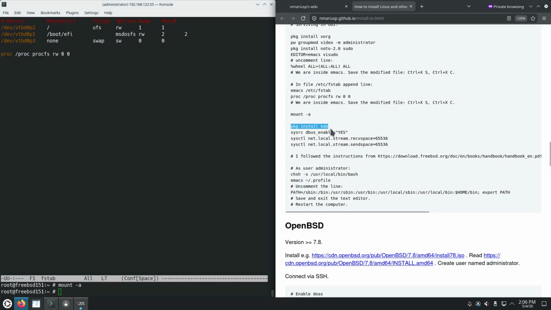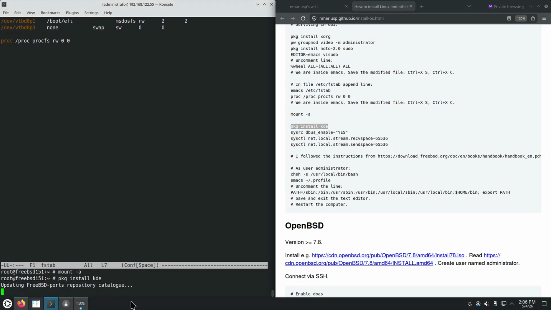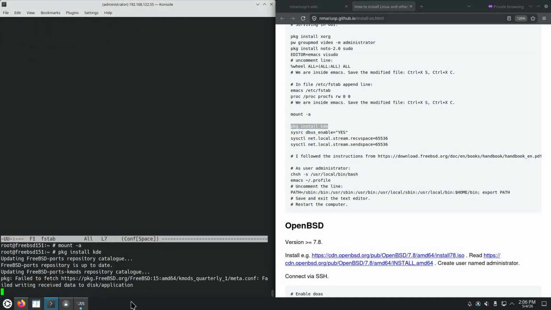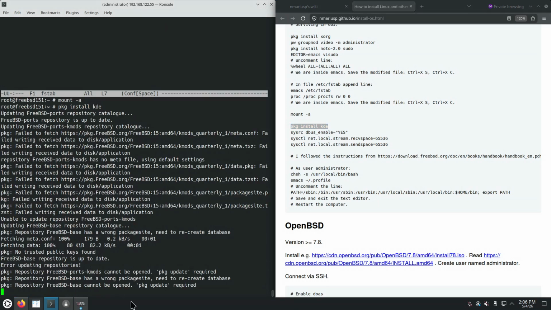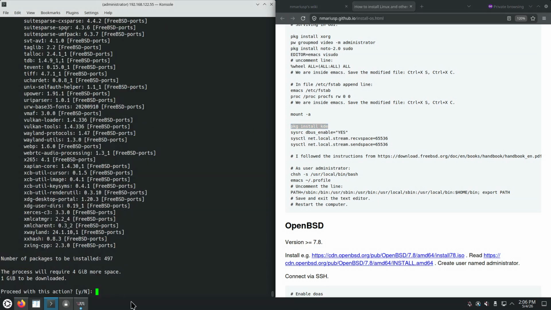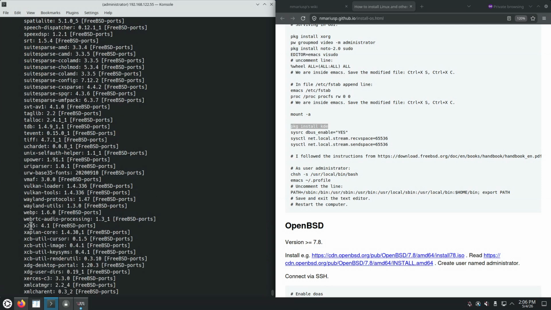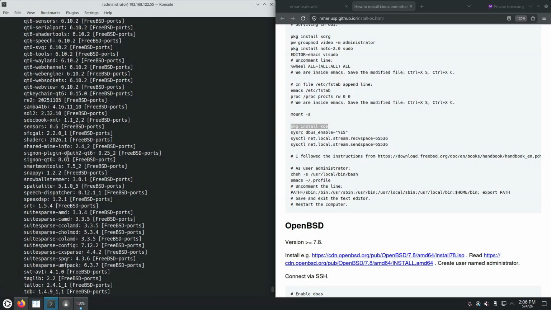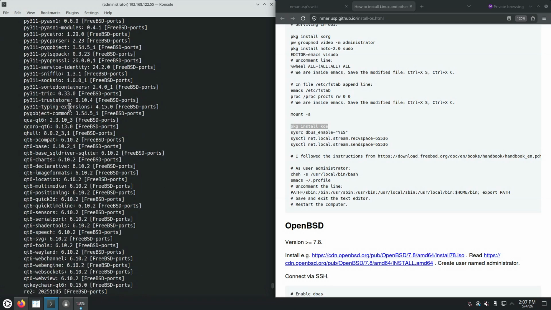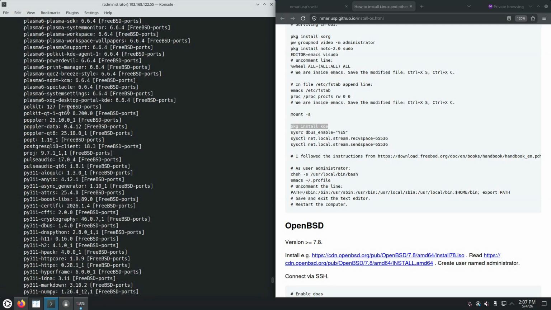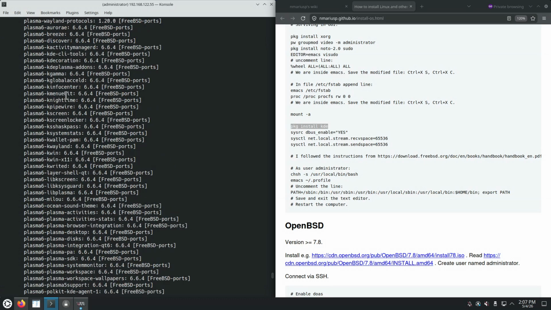Let's see if the name of the meta package is still KDE. Let's see what it installs. XWayland. Libraries for audio video codecs. More fonts. Vulkan. A ton of Qt6 Python modules.